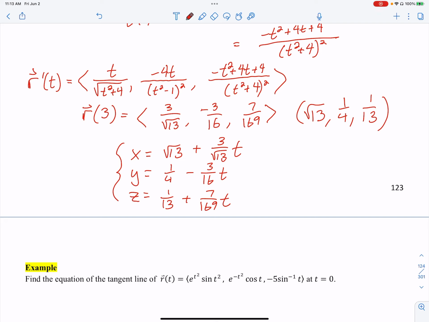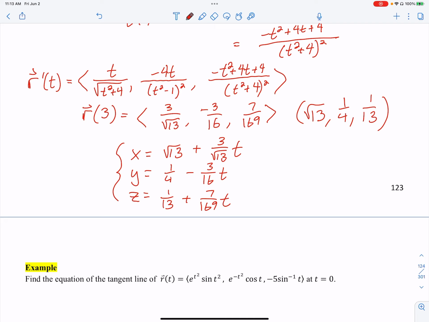Now, the numbers were not pretty here. That's okay. Just keep moving forward. Just be very careful with your derivatives, and know that you're just going to plug numbers in at the end. So even if you don't want to simplify because you don't want to make a mistake while simplifying, don't. Leave it all unsimplified and then just plug in the t in question. Just be very careful with your arithmetic.